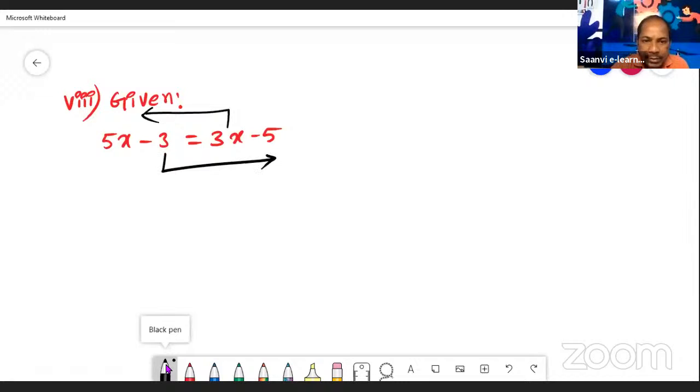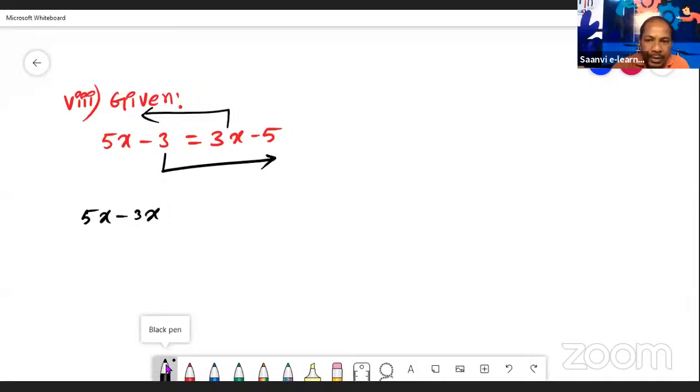Yes, the minus 3 is the constant number, no? So the constant number should be on the right side. Means remember that all the variables should be on the left side and all the constant numbers should be on the right side. Now let us see one by one. See, first of all, the variable terms, the x terms, you send to the left side. On the left side one x term, 5x, is there. So write 5x like this. And here this plus 3x you send to this side. Plus 3x becomes minus 3x.